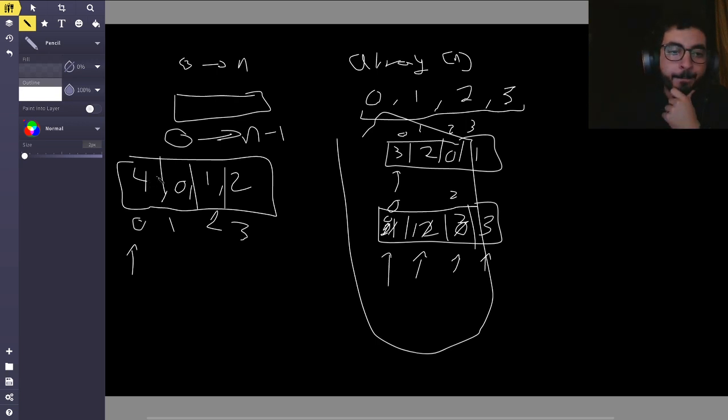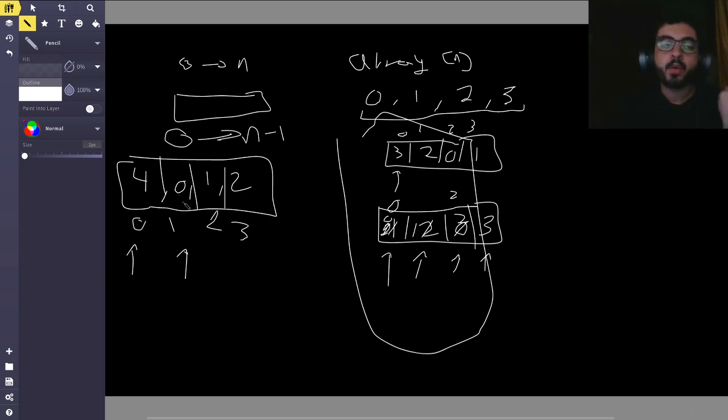So by going by that concept, let's go forward. So 4, we don't have index 4, so we have nothing to do to correct that position, so we go to the next position. So now we are at index 1, which has the value 0, which isn't correct.